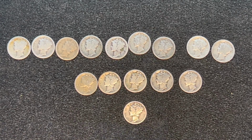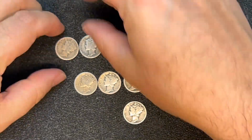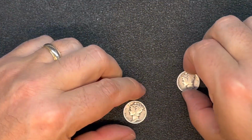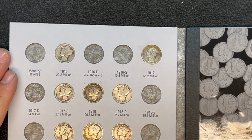So what we're going to do here before we wrap up our video is you guys can watch me punch these down and fill this book in. Because like I said, there is nothing better than popping coins into your album. So here we go.